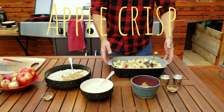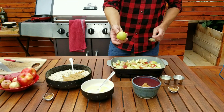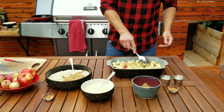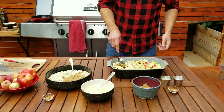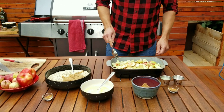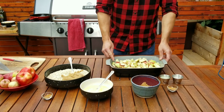Today we're starting with apple crisp. We've got some little Macintosh apples here from the apple tree in the backyard, and they've got a really nice tartness to them. You want to use something kind of tart, like a Granny Smith, a Honey Crisp, Macintosh, a Spartan even. You could also use something a little bit sweeter, but today we're going to use a little Macintosh from the backyard.